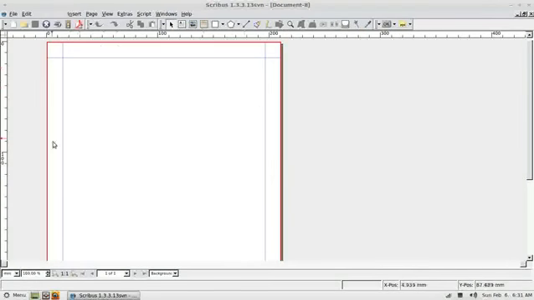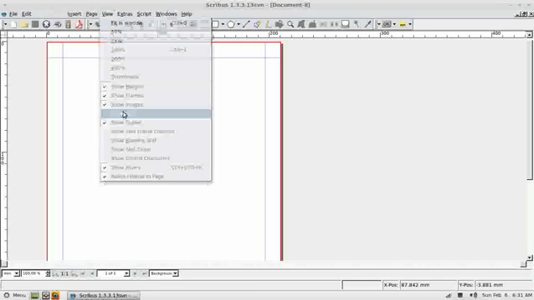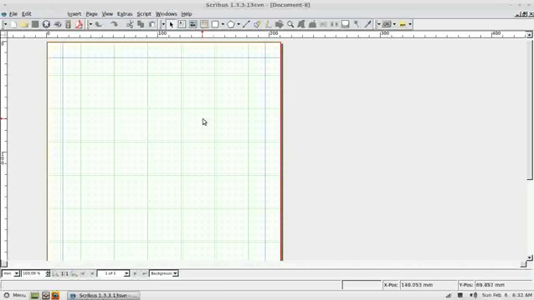Also, when I'm using a page I like to see the guides, so I'm going to turn those on. View grid, and you'll see on this grid it helps me to lay out the page, but it isn't quite even. On this side I have 5 full boxes in my first major grid. On this side I have almost 5. I'm going to correct that when we go in now and set the preferences.